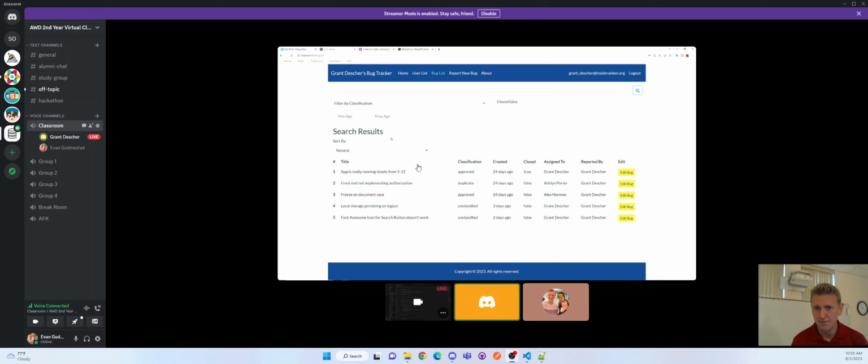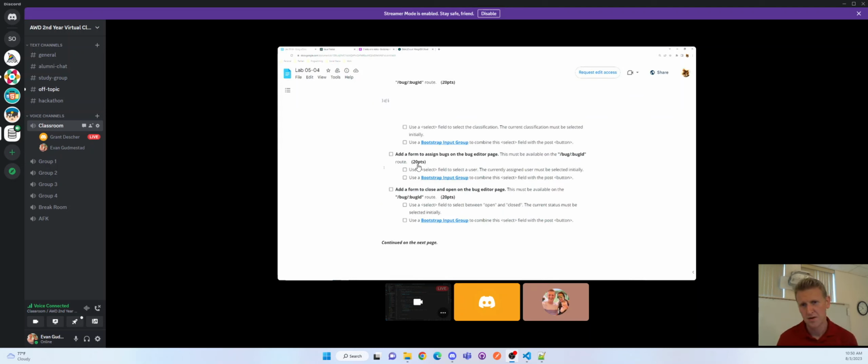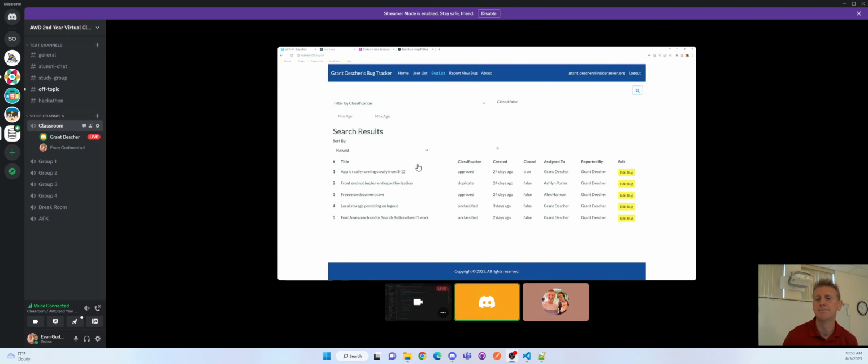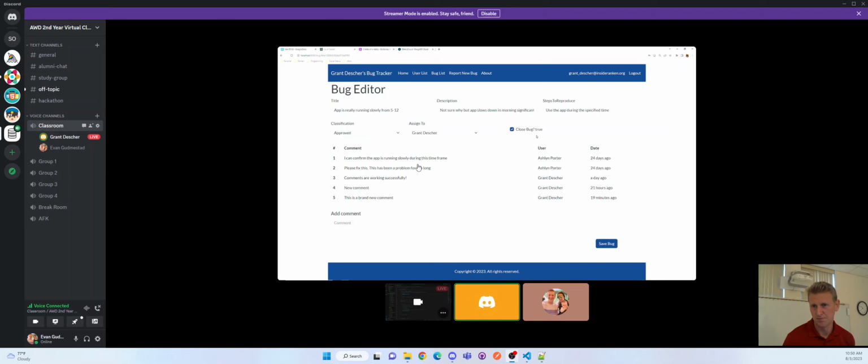So it took a lot of troubleshooting. It was not properly assigning for a long time. All right, so back to the lab. We can now assign bugs. And it looks like the next one is closing the bug. The form is just a checkbox to open or close. It's just a checkbox to close bug, and that's able to go between true and false. This one was already set to true, I believe.